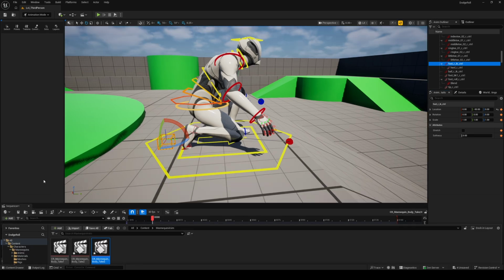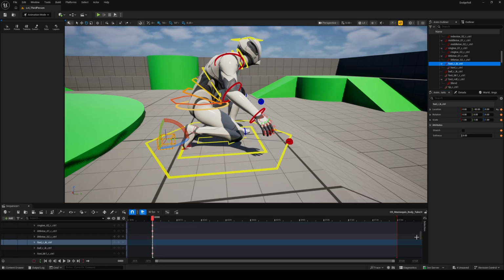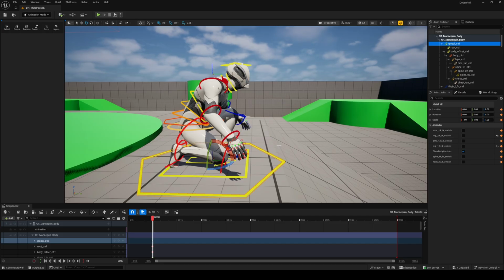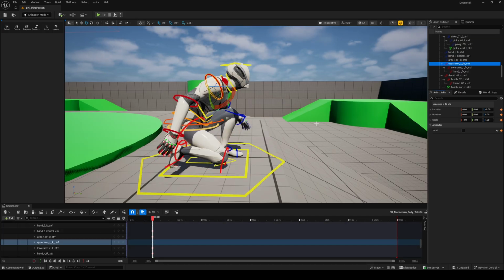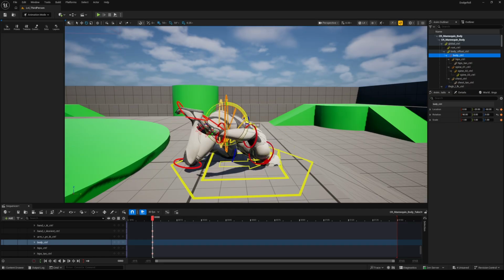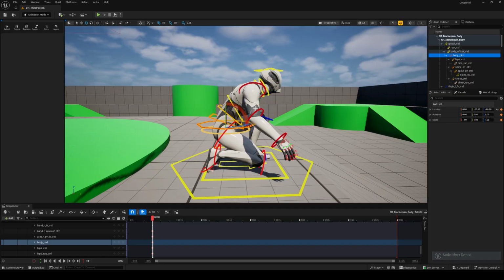So what I want to do is inside of the animation itself, all the way at the top, click on the global, and we're going to change the legs from the IK to FK. And then the arms, we can do local off for the arms. And then the pelvis can be rotated 90 degrees. And basically our job here would actually be to make sure that it looks good in all rotations.